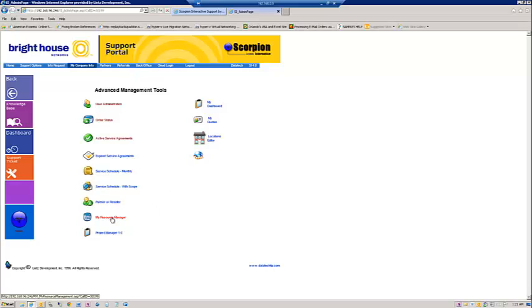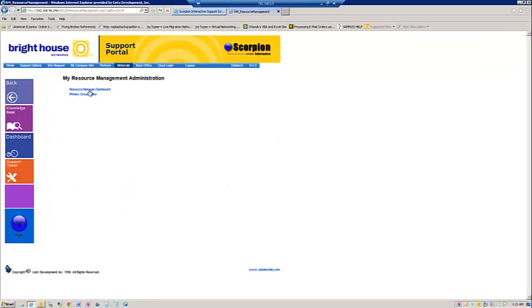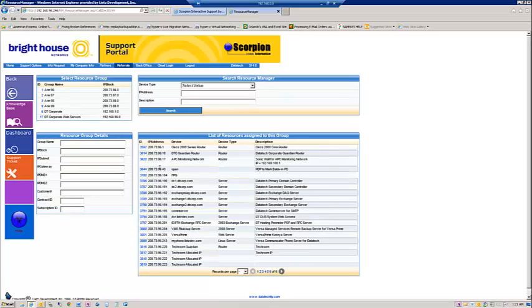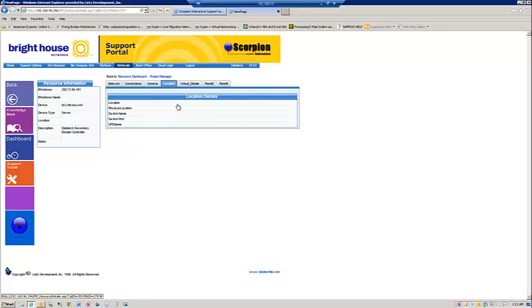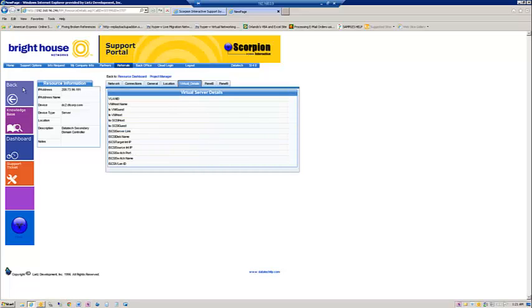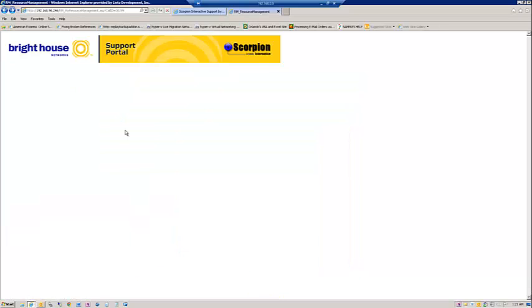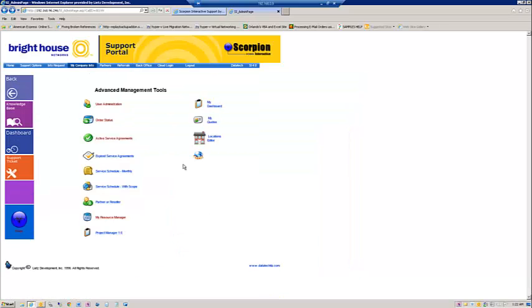There's a resource manager. If you happen to be hosting with us in our data center, you can check your resources and basically see all of the information about your computers and servers and different items that might be in the data center along with your IP address and very detailed information about each one of those components. The network information, connections, general information, the location in the data center, specific location. If it happens to be a virtual server, there's a lot of virtual details that are available as well. So the resource manager helps track a lot of that information.